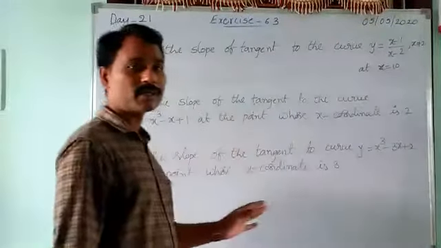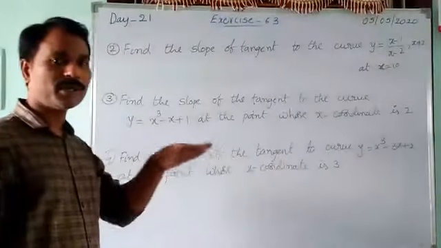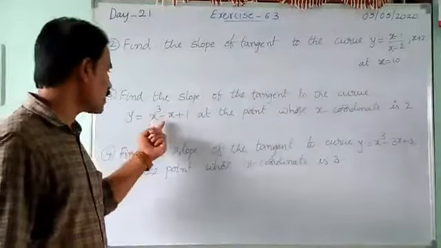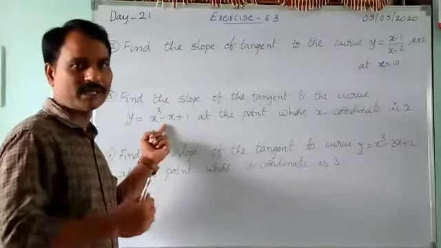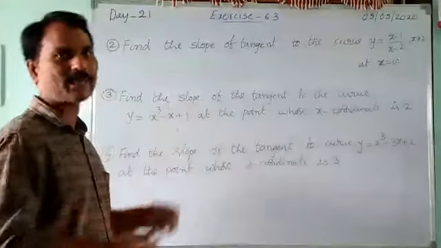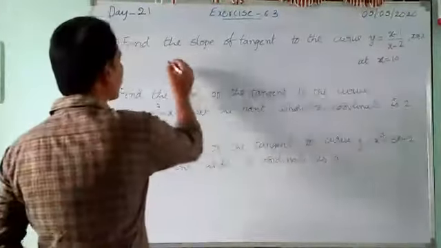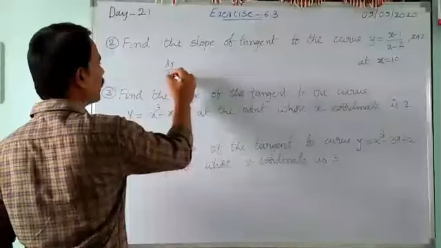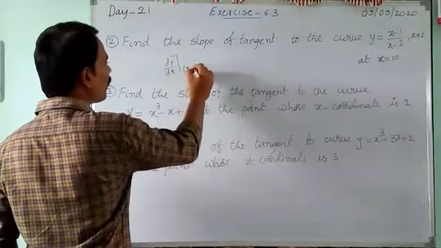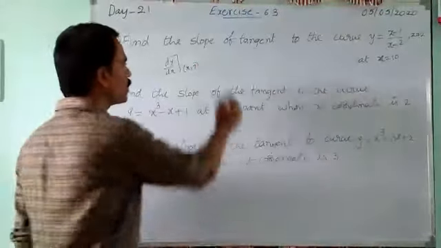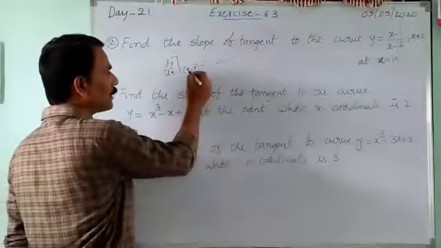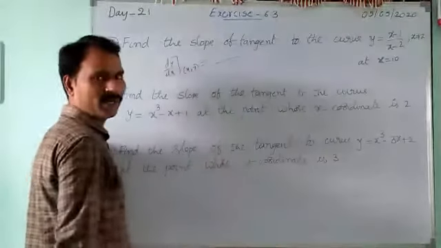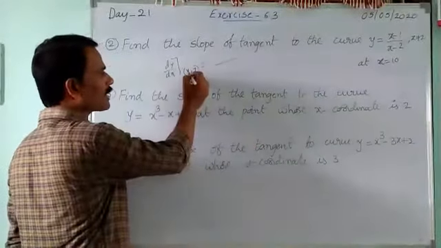Whose x coordinate means, first of all, what we are doing is differentiating the function with respect to x. That means dy by dx at x comma y. Originally what we are calculating, guys, is dy by dx at x comma y. So at that time we are getting some expression. In this place this is the x coordinate, this is the y coordinate. And in this problem what he mentioned, the x value is something.